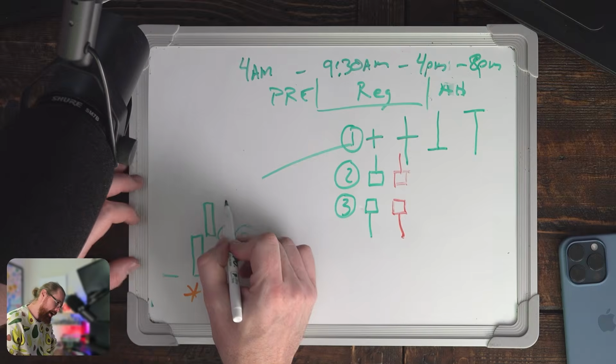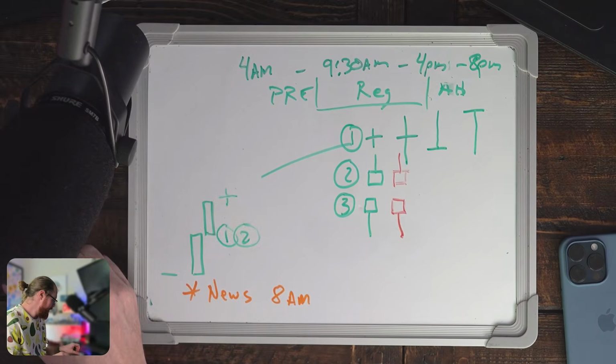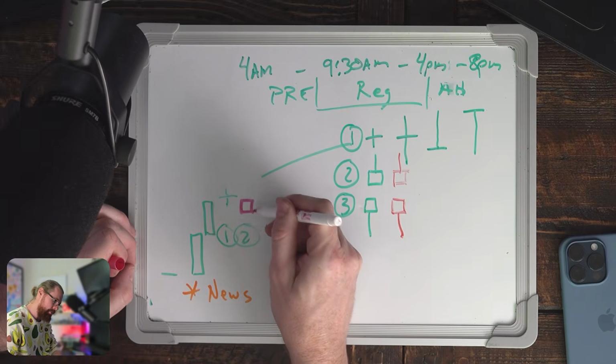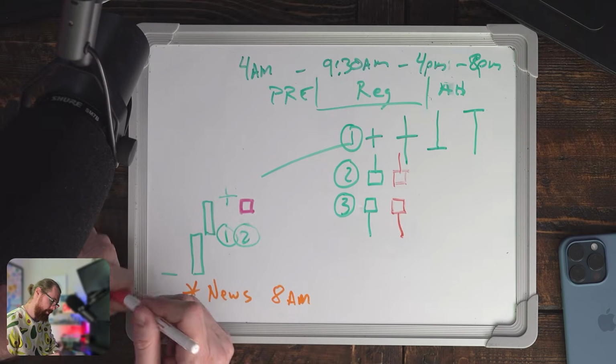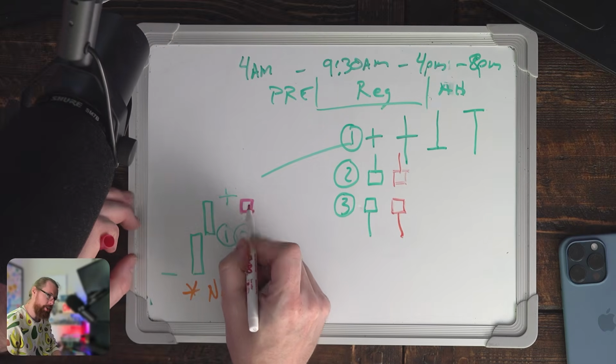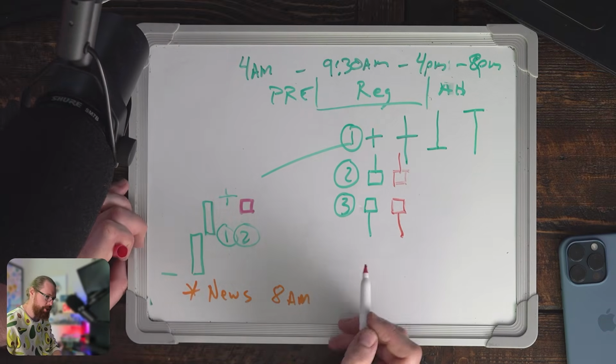Okay, so let's say that we got a doji here, and then the next candle was a small body red candle. And I'm just going to switch to this pen here for a moment. So small body red candle. Okay, so we did a candle under candle, so I'm out of my position. Or in this case, because news just came out, I never even took a position yet.